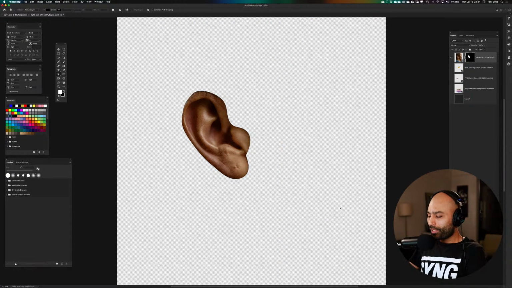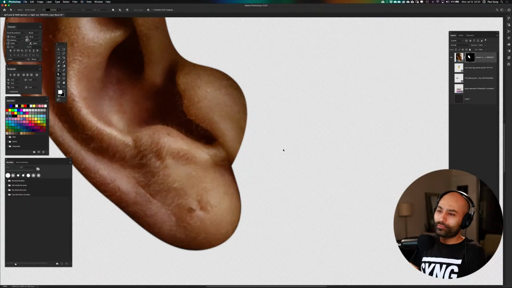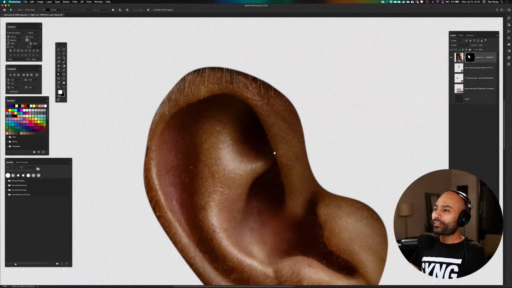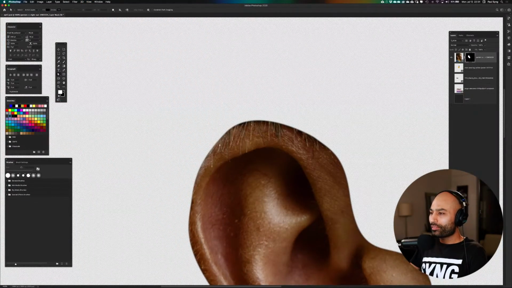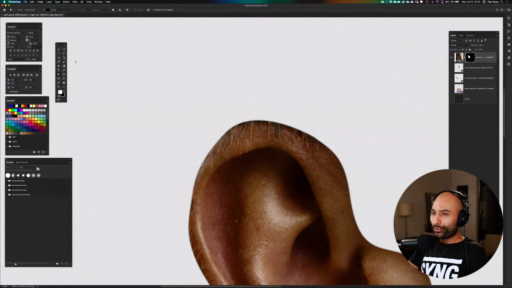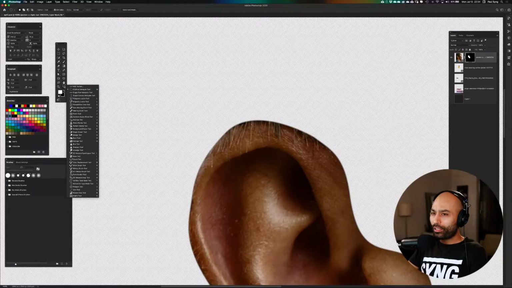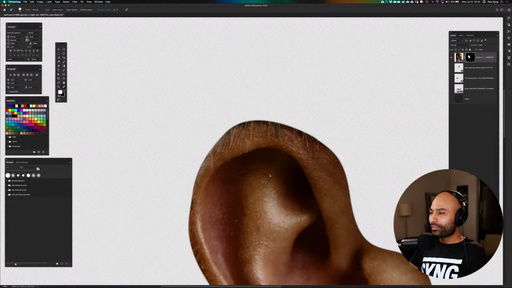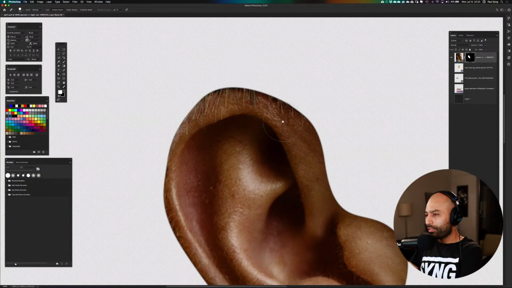Okay, so clearly there's some hair that got left over. So I might be able to, let's see here, take the spot healing brush tool, and let me shrink down my brush size, and let's try and do this.